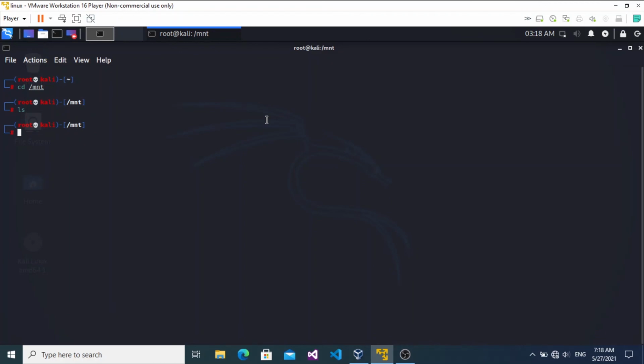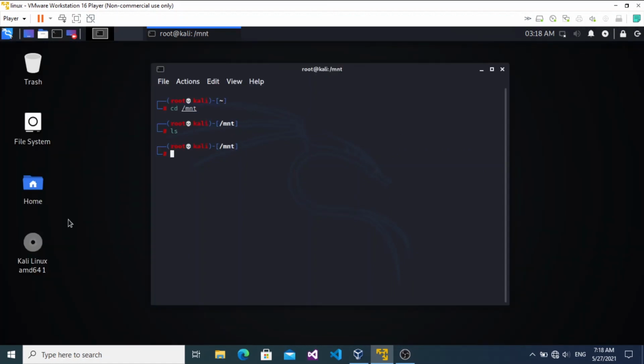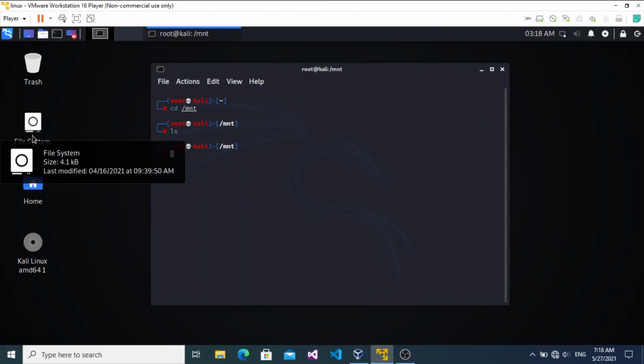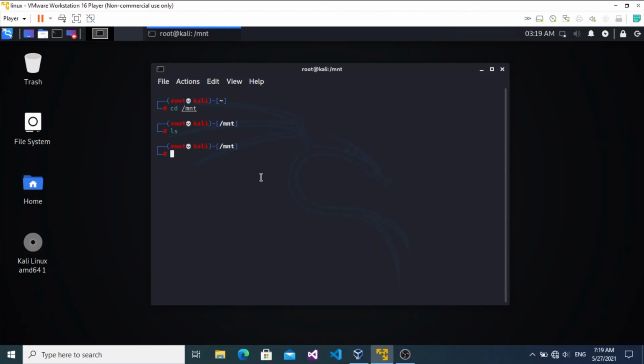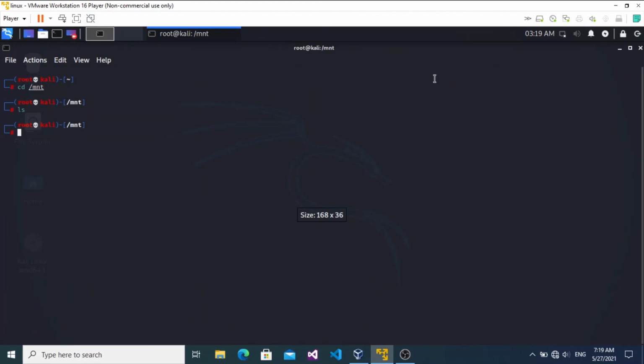So if I want to mount a file system to this virtual machine or this computer, and I want to mount it manually as a root user, I'll just go and mount it manually, and those file systems that I have mounted will appear in the /mnt directory. So as for now, I have not mounted any file system in this virtual machine. So that's it with the mount directory.